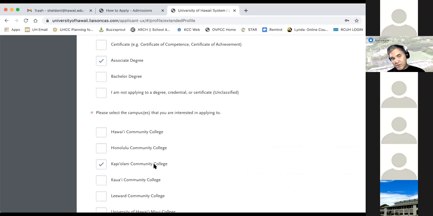And so when you're working with students, in fact, if you can, just have them check one. And as a side note, if they're wanting to take courses at multiple campuses, they can easily do that through STAR. So when they go to their new student orientation at whatever CC they're going to, they will just need to let their counselor know at their orientation, saying, I want to take 2 classes at Windward, 2 classes at Honolulu. How do I make that work? And then the counselors can show them how to do that.